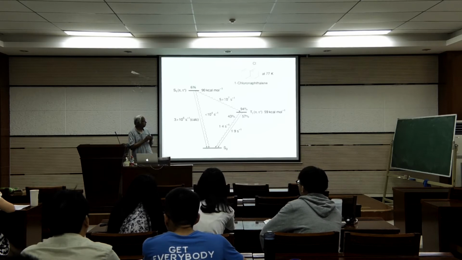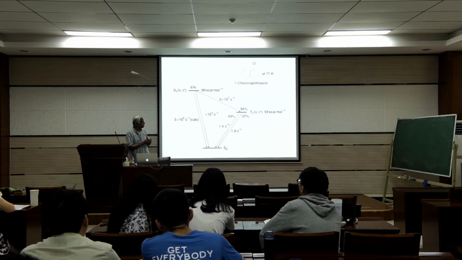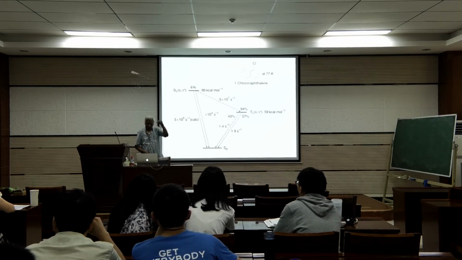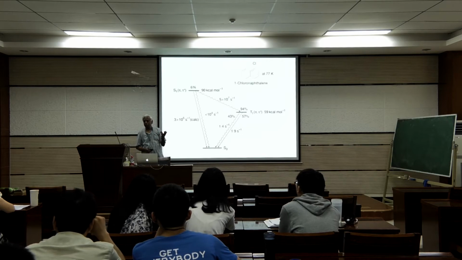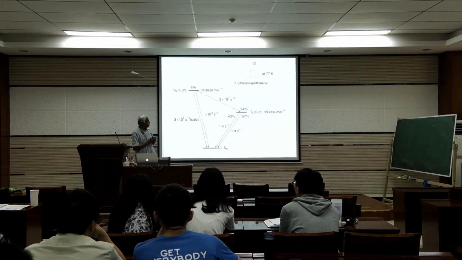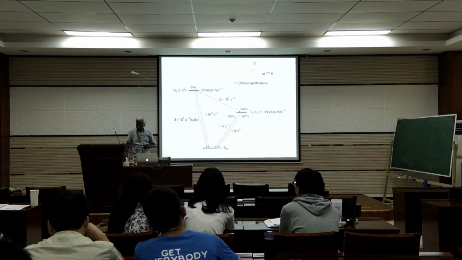The faster one is 10 to the power of 7, this is 10 to the power of 6. So between these two, this one is faster. So more and more of the molecule will go here, and less molecule will be here, but it still is going to be like 0.1, because 10 to the power of 6 divided by 10 to the power of 7, it will be 10 power minus 1. Minus 1 is 0.1, right? So this molecule will emit the fluorescence, but the fluorescence is going to be not 100%. It is only about 10%, because 90% of the molecule is going from here to here. As you can see, 94% ends up in the triplet state.